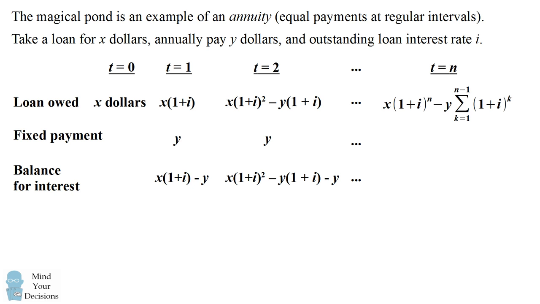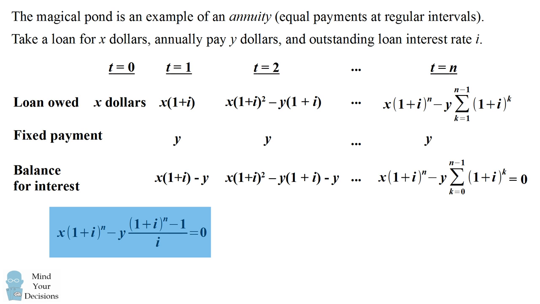We end up with a formula that involves a geometric series. We then have one final payment of y, which then changes the subscript on the geometric series, and we now want our loan to be paid off in n years. So we need this to be equal to zero. We can simplify this formula by using the sum of a geometric series up to n minus 1. This is the formula that we end up with. And this can be used for any annuity where you take out x dollars, you have an interest rate of i, and you have n periods.